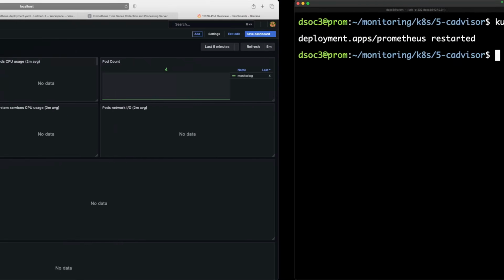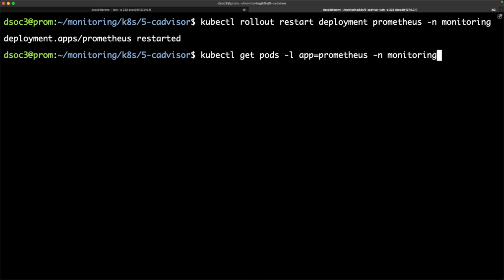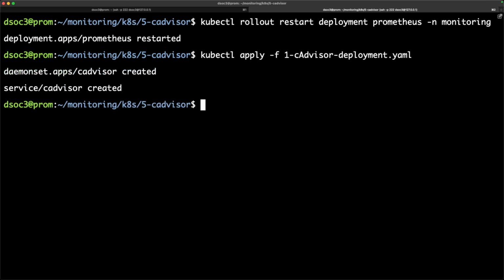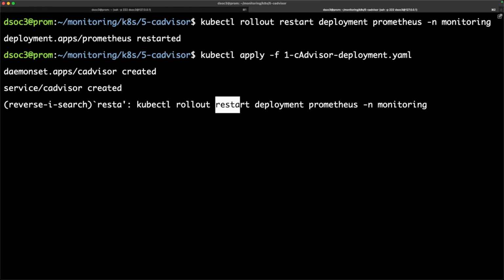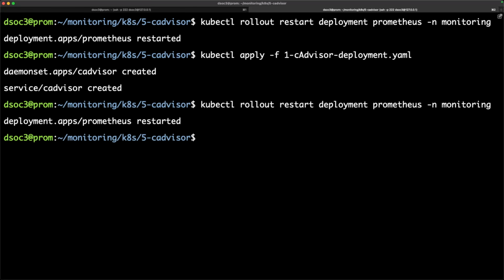All right, so let me deploy it again. Not the config, because we did not delete the config. kubectl apply -f cadvisor deployment. Is the deployment fine?